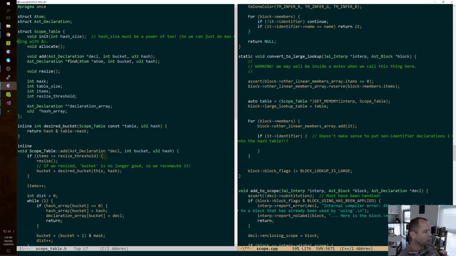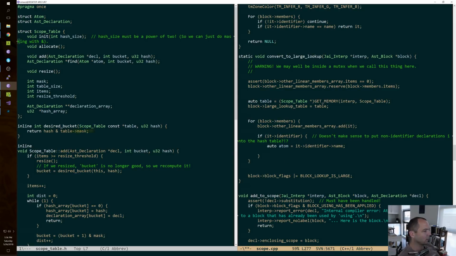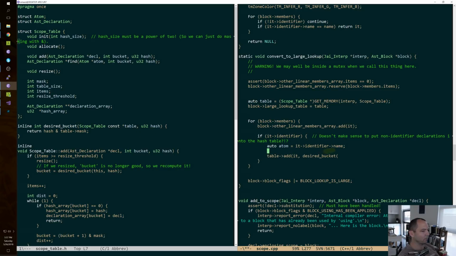Okay, if it identifier name, block arrow large table add it, desired bucket, table hash.